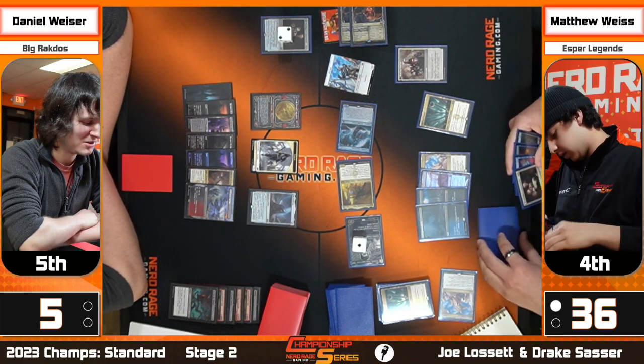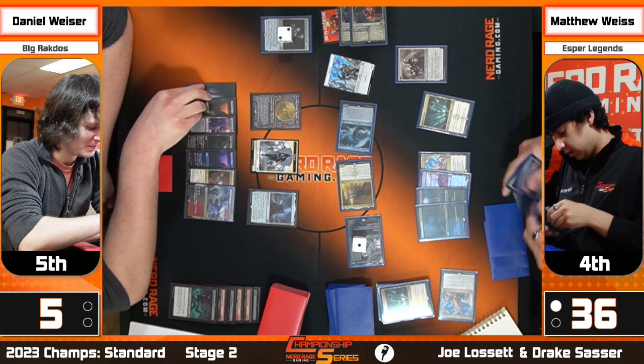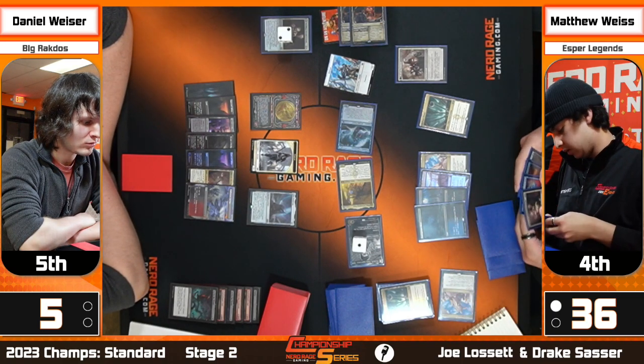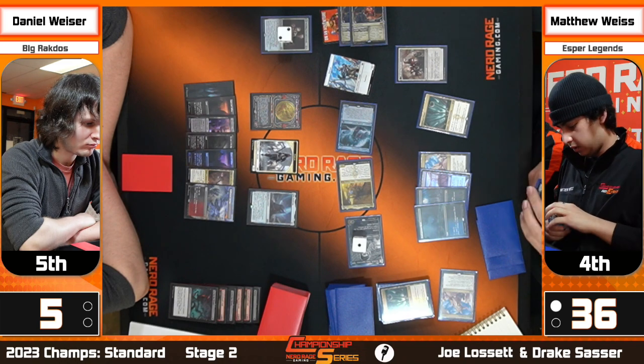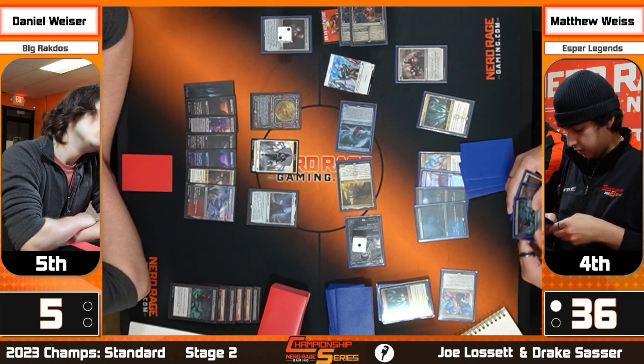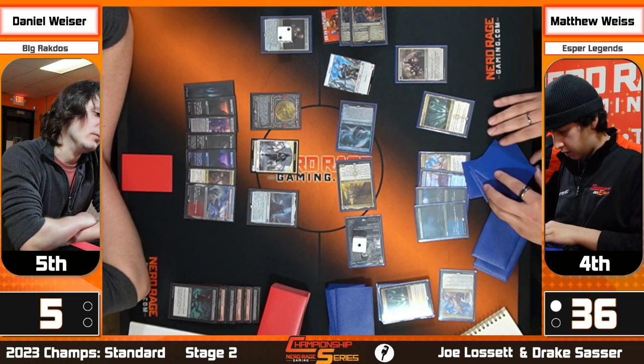All right. So where we're at here is Matthew's on the attack here. He's connecting with Rafine for 4. That seems hard to beat. Yeah. And Daniel does have a card in hand that is unknown to both Matthew and viewers.